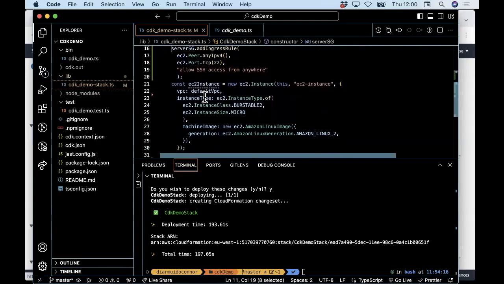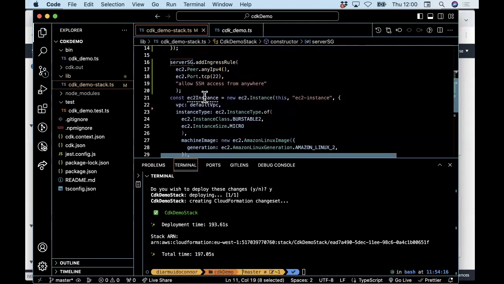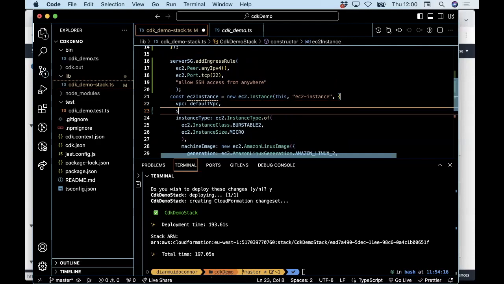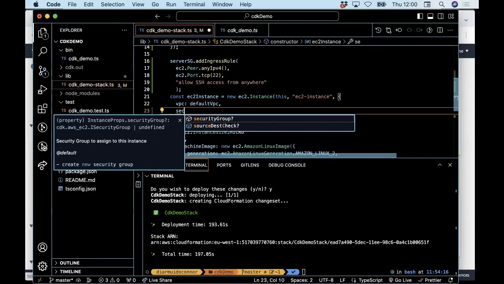Now what I need to do is link this security group with my EC2 instance. And so thanks to the hinting and intelligence associated with TypeScript, if I start typing now, it's hinting to me, maybe this is the property that you want to set.